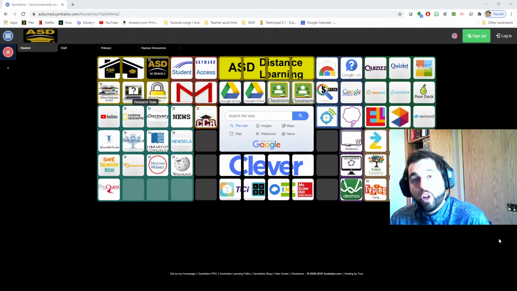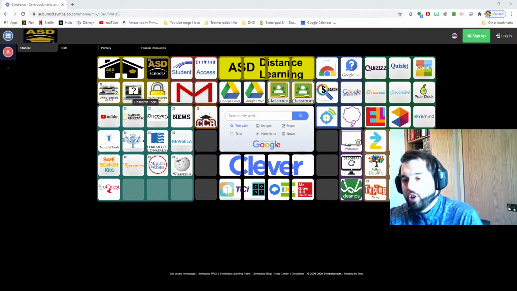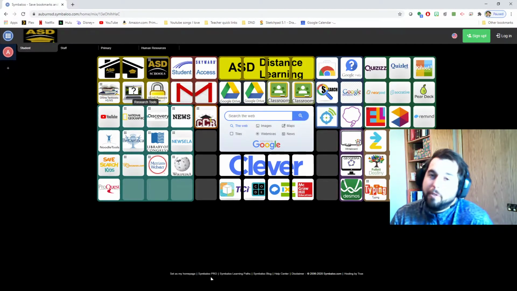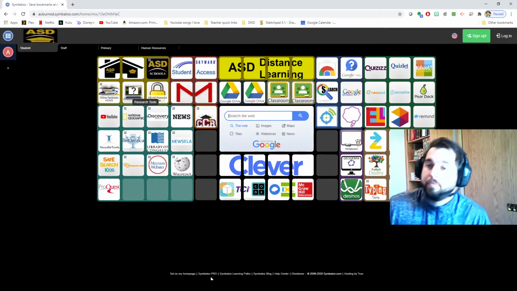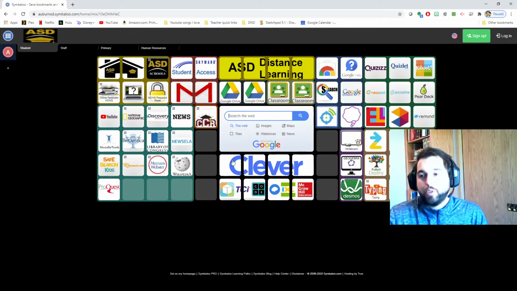So when your student logs in on their Chromebook, the first website that pops up is called Symbaloo. And Symbaloo is kind of the first connector to all the programs that they'll use as a student learner, and just helpful links to make it easier on them. For math, what they need to do is click on this blue word down here, Clever. So you're going to be clicking on Clever.